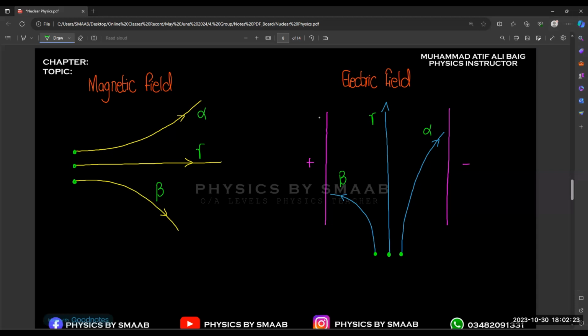Okay, so you need to keep in mind that these two will deflect in magnetic and electric fields, and the angle between alpha and beta is completely different. They will not deflect with the same angle. They definitely deflect with very different angles because of their mass and because of their charge. Okay, so this is the concept related to alpha, beta, and gamma particles, right? Sorry, gamma rays, alpha and beta particles.